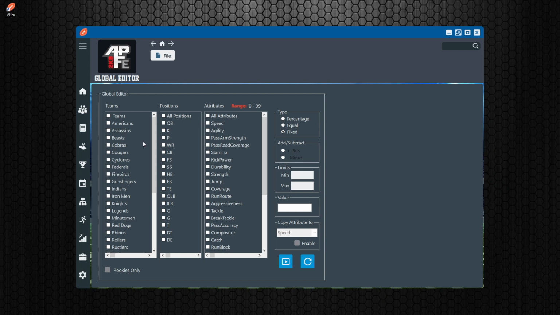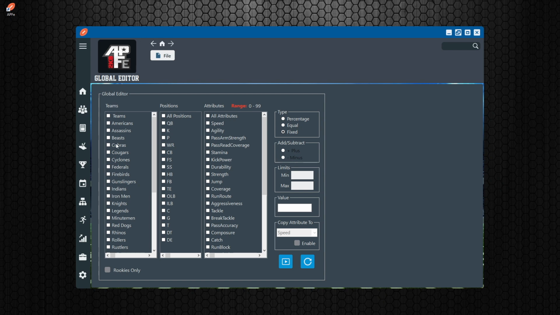So this is an option. Obviously, you can go into your stats and you can adjust your sliders in the game, but this is more for fine tuning to make sure that everyone is set with the correct balanced attributes. So what I'm going to do in this video is walk you through some examples of how to use it and how it works.